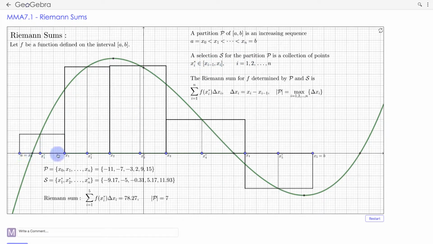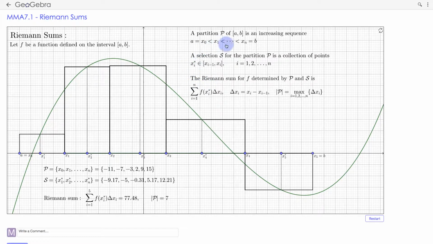So in this case, we have one subinterval here, another subinterval here, another here, another here, and a final subinterval here. So in this case, n is 5, and we have 6 points because we start at 0. And the selections are then some number in each of these subintervals. It can be any of these, even the endpoint.